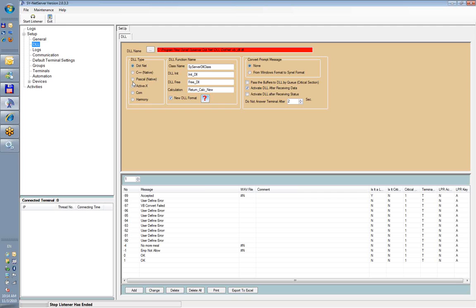Currently, I'm using a demo DLL that always replies with an accepted OK message, which means I'm validating the transactions from the clock, and I'm also sending back an accepted message to display on the clock display. Now, this message can be any message that you decide to reply back from your table. It could be the name of the employee.